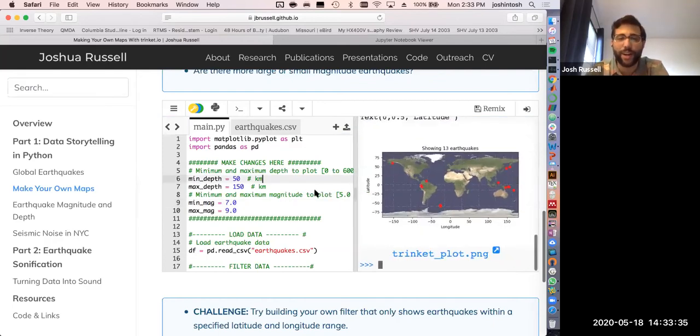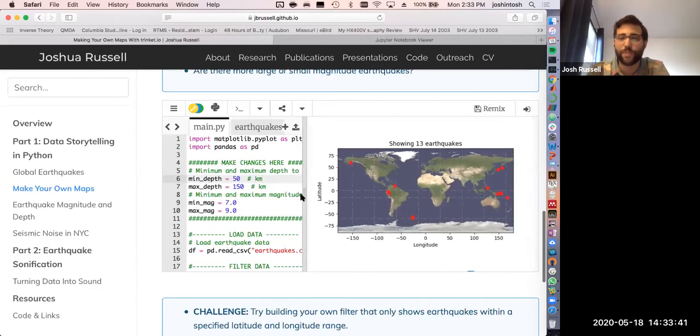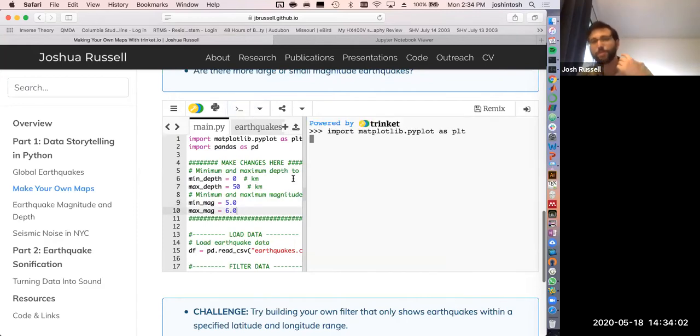So these are kind of intermediate magnitude earthquakes with larger magnitude. So I was really hoping, hopefully you guys will be able to play with this a little bit. So what I wanted to ask was, let's try something like this. Small magnitude, so relatively shallow earthquakes and only magnitude 5 to 6. So I was hoping that you guys would be able to play with this a little bit and I could ask you some questions about where the deep earthquakes tend to focus and where the shallow earthquakes tend to focus, and also where the larger magnitude earthquakes tend to focus.